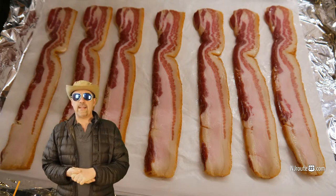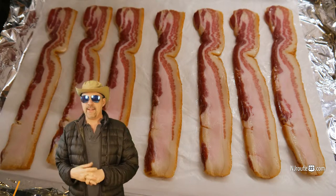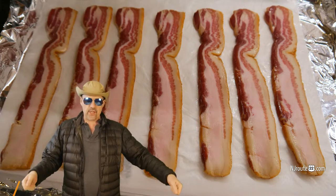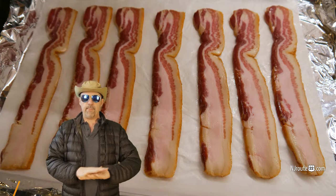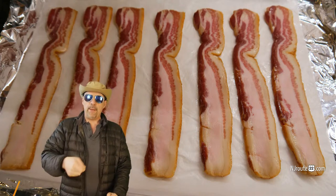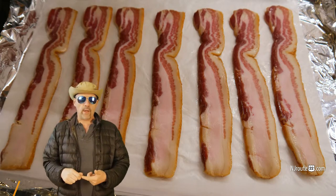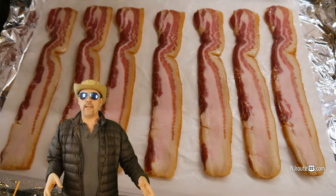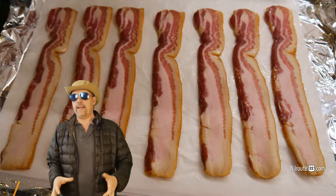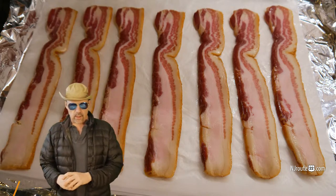Most traditionalists will use cast iron. Some people might use stainless steel pans. I like using my copper pan because it's the easiest to clean — everybody has their own way of doing it. I'll put a big sheet of heavy-duty foil there, and then I'll put parchment on top. Not because I'm afraid of aluminum or anything like that — it's because when I use my tongs to flip the bacon and it hits the parchment, it doesn't create a hole in the foil. That would defeat the purpose of lining your pan, because then the grease will seep through and you'll have to wash the pan anyway. If you do this method, no grease will leak through, and you just wrap it up at the end and throw it out.